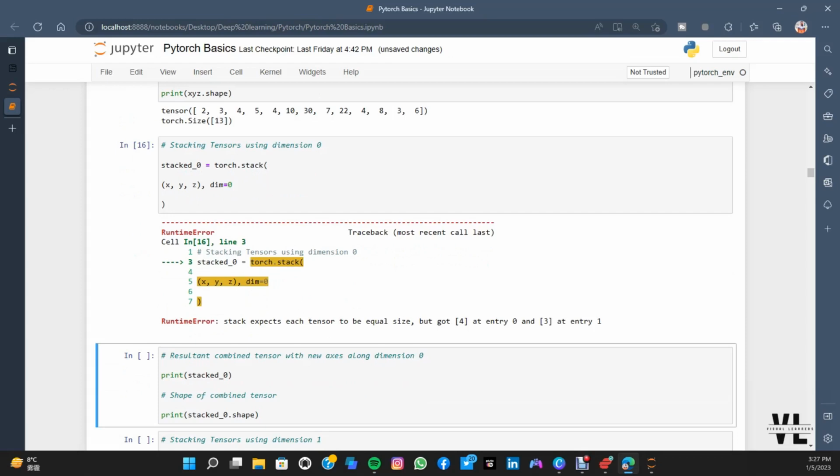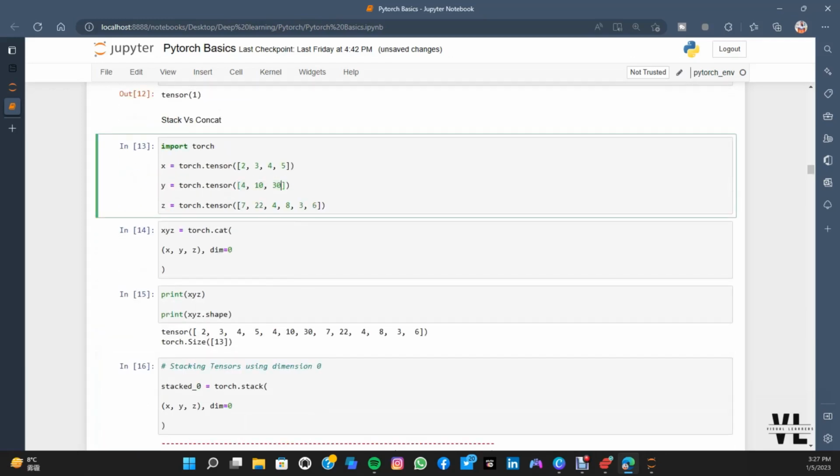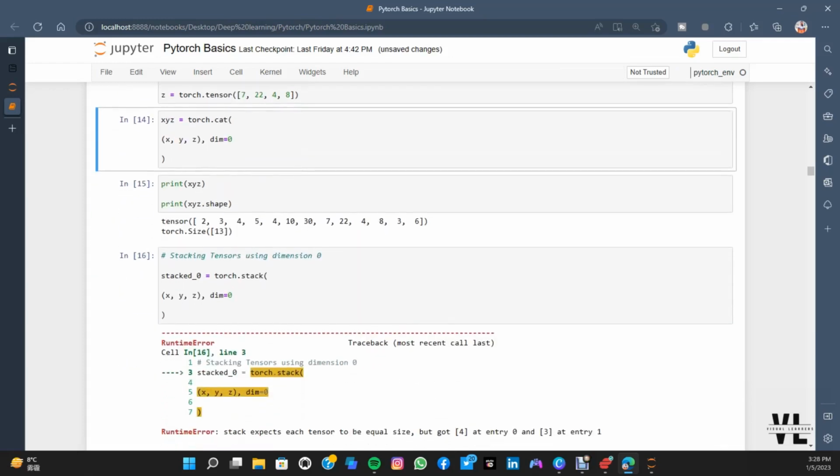Here you can see that the stacking operation doesn't work if they're not equal size. So since they're not equal size, this is not going to work. Now let's try this again.